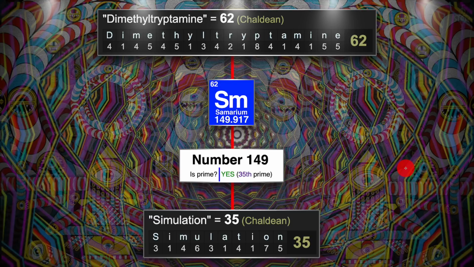Dimethyltryptamine, 62. And it's tied to the element samarium. Remember, 62 is a mirror of the 26. 26 is source. 62 is going to reduce down to the 8. 26 is going to reduce down to the 8. That's 88. Has a lot of say in this. 6 is carbon. 2 is helium. Okay, there's a lot of ways to break this down, but it's tied to the simulation. So when you take DMT, if you ingest it, smoke it, whatever, you go into La La Land, you go into the My Little Pony show, okay, you're entering a different fractal. You're entering a different reality.